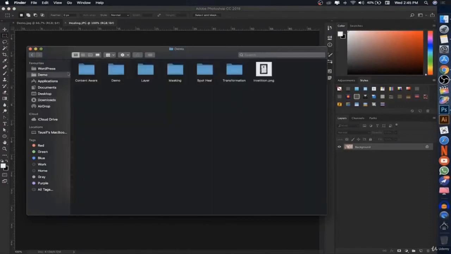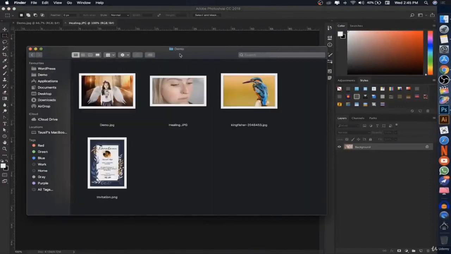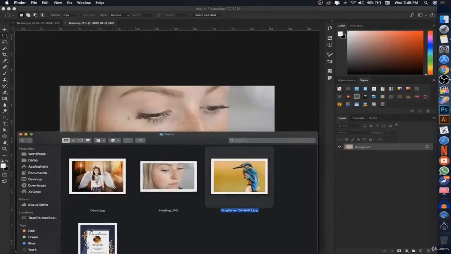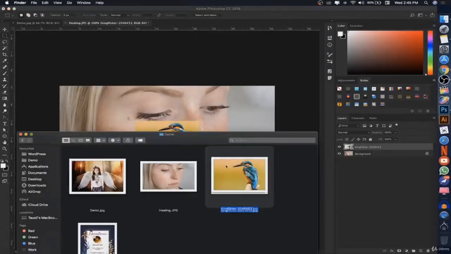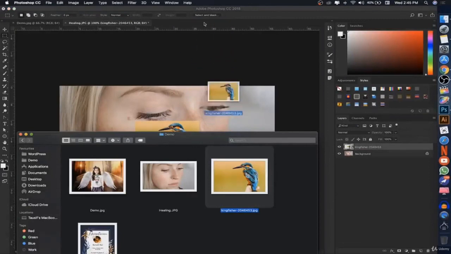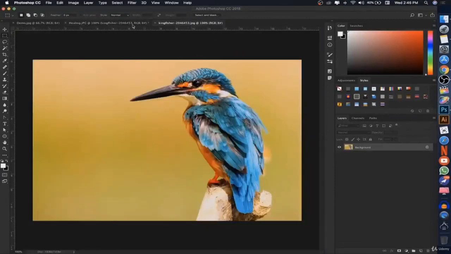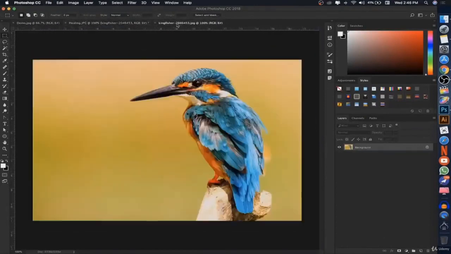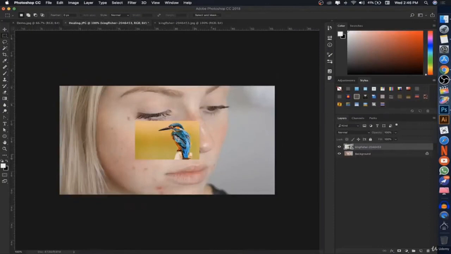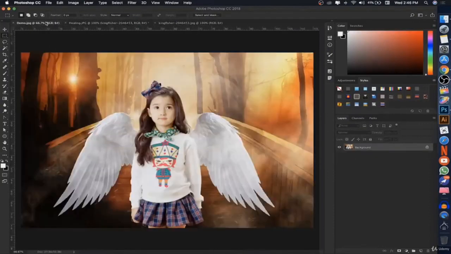You can simply drag a file from a window and drop it in Photoshop. Now, if you drag and drop the image on another image, it'll add as another layer on that project. But if you drag the file and drop it on the projects bar here, it will create a new project. So now you can see here we have 3 projects open. Here we have used 2 pictures. So this was how we can import images into Photoshop.